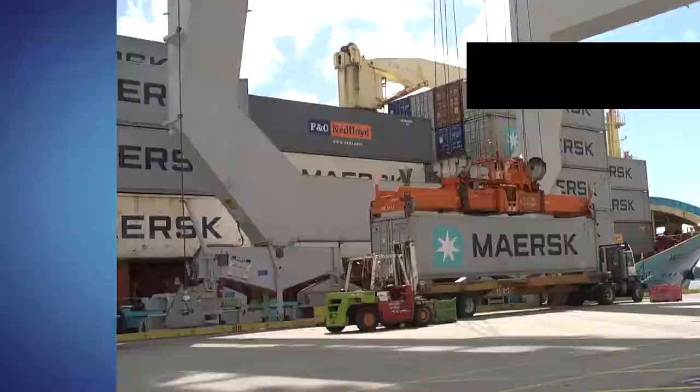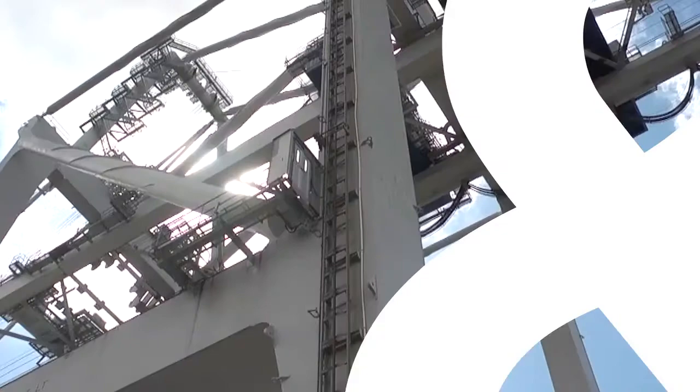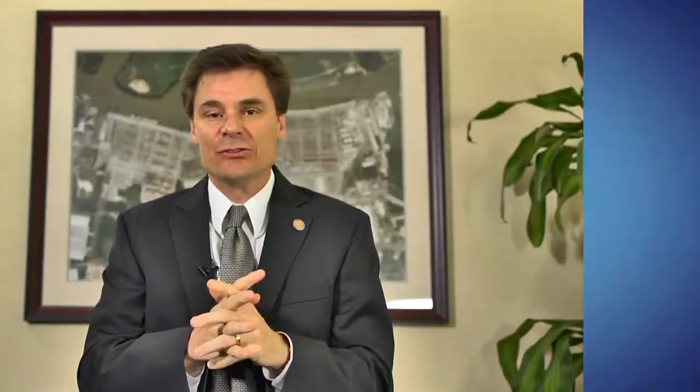One of the ways Georgia Ports Authority helps keep logistics moving efficiently is with these. That's the crane I was telling you about — 12 stories tall and capable of lifting 78 tons. Around here, it's a pretty important piece of equipment. Basically, these cranes are the linchpin between getting a piece of cargo off of a ship and putting it onto the land. So you know what that means? Wait, what does that mean?